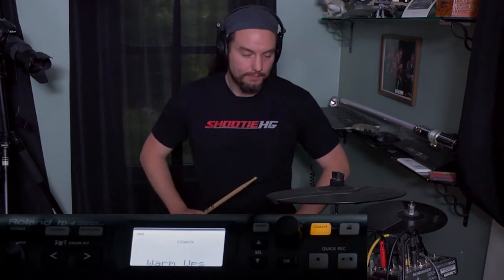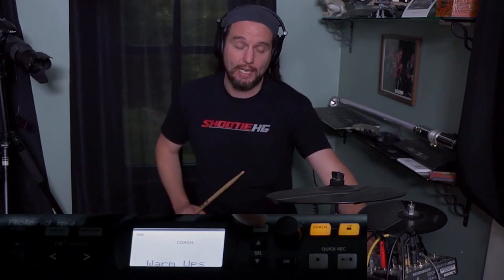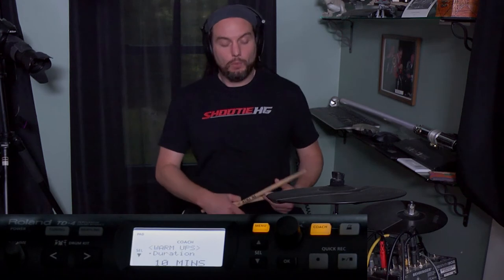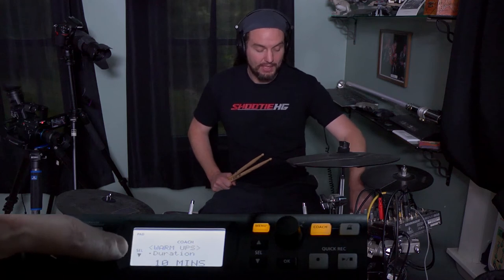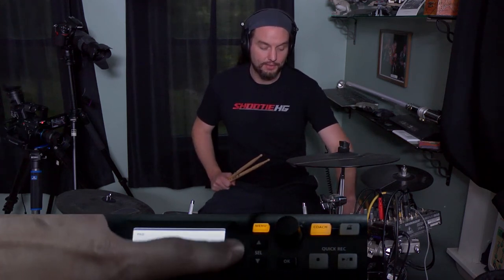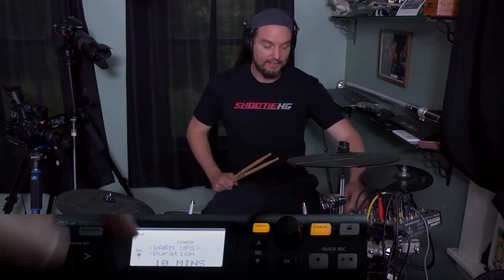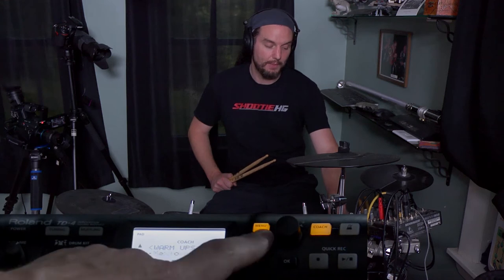On this screen, I can hit the metronome and start, or I can hit the menu button and adjust the parameters of the exercise. And I'm going to do that right now. The reason why I'm discussing this before and not after is because this first option is really important. As you can see on the left side of the screen, it says select and downwards. And here is my select up and down buttons right here. This means I can select downwards if I choose. Down, down, down, down, up, up, up, up.